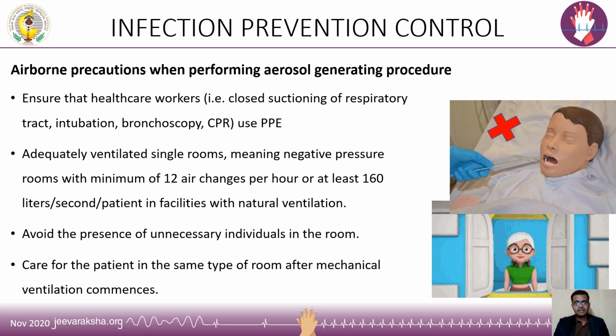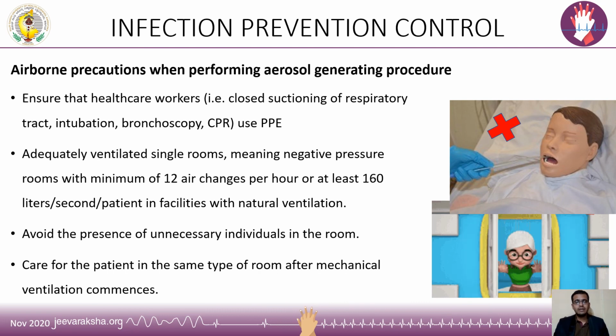Try to always keep the patient in the same room, because in most of the places where we have seen it, category A and category B patients are separate. So if the patient crashes, try to avoid the movement of the patients. Try to have ventilators present in the same area so that you don't need to move such patients. Your radiological investigations also can be done in the same room to avoid moving that patient. So these are some of the important prevention strategies you can keep in mind to prevent airborne transmission.